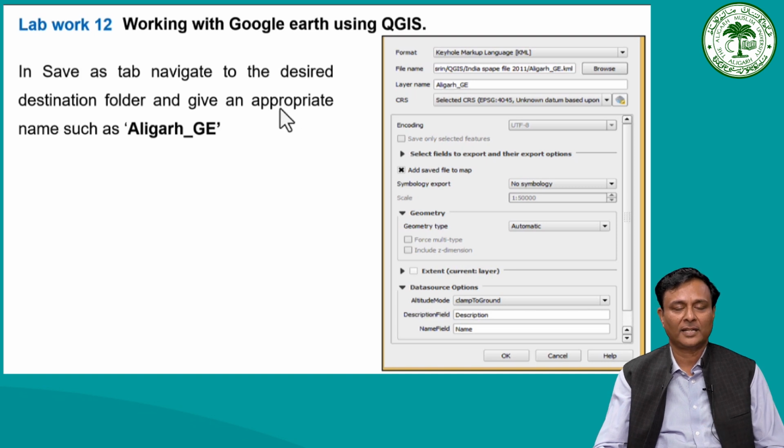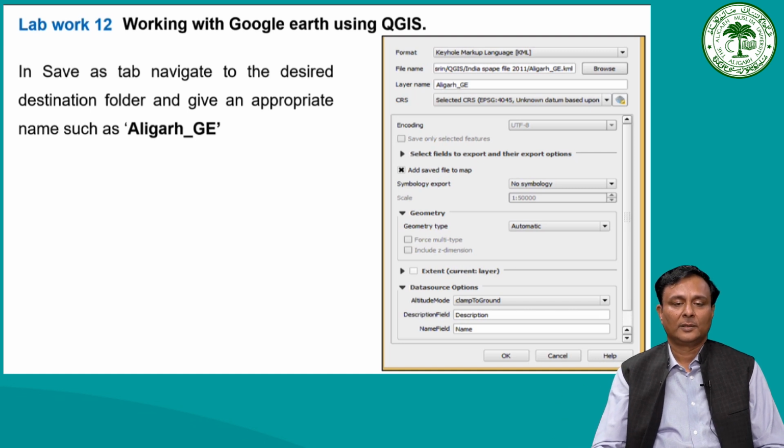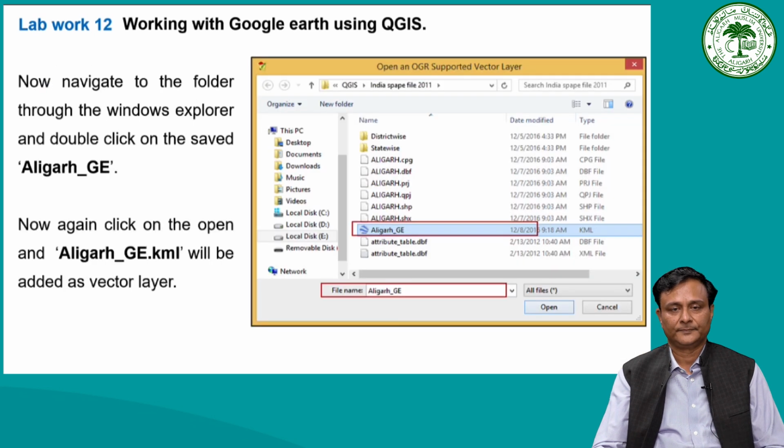The name should be unique and it needs to be saved at an appropriate location in a desired folder. That is the first step for using the shapefile, converting it into KML format for Google Earth map digitization.